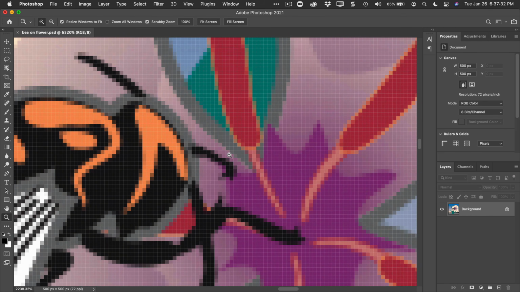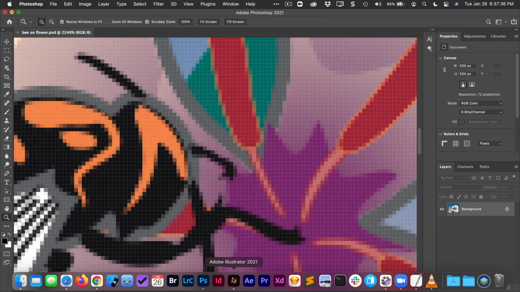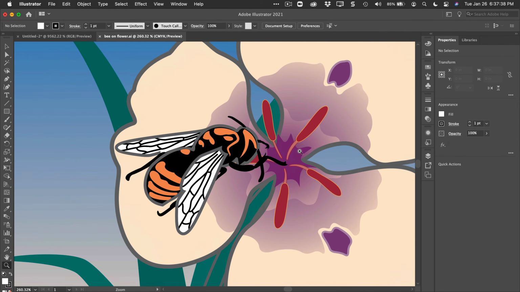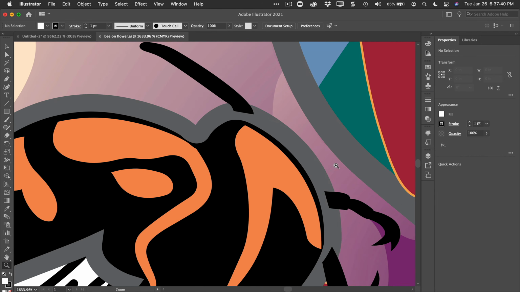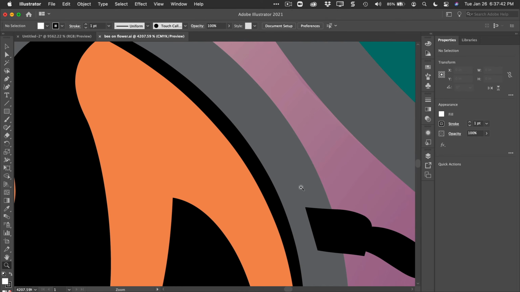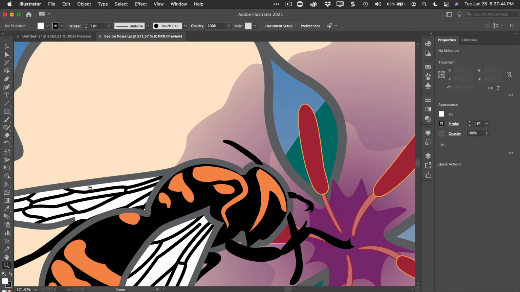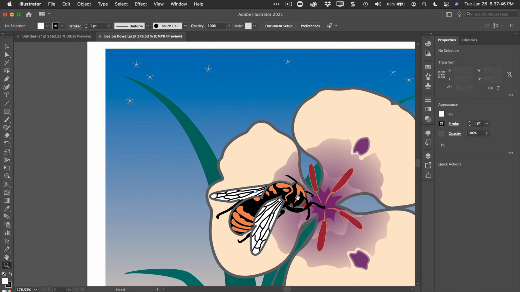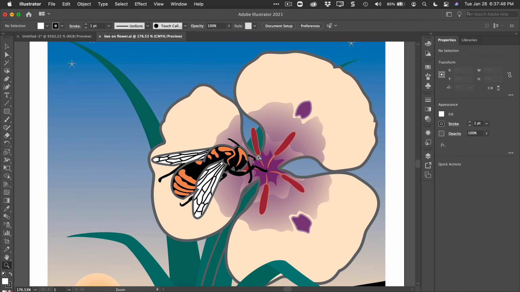And then when you enlarge it, you see all of these pixels. Instead of being in Illustrator, if you draw in Illustrator, you can zoom in as much as you want. And when I say zooming in, it would also be like printing something really, really large. So when you print something, it prints at the full resolution of your printer, as sharp and crisp as it can be at any size whatsoever.